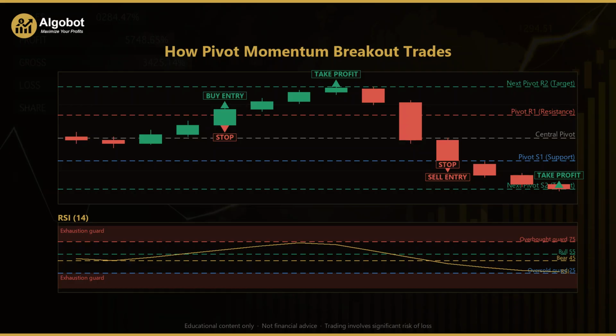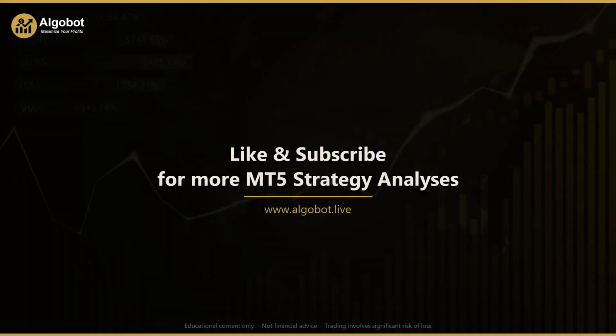Of course, not every break behaves this cleanly, and losing trades are a normal part of any method. This is an illustration for educational purposes, not a prediction. So that's Pivot Momentum Breakout. We looked at how it builds an objective pivot ladder every bar, how it waits for the first close beyond R1 or S1, and how it uses the relative strength index to confirm that real, rising, but not yet exhausted momentum is behind the move. We saw how it targets the next pivot, places its stop beyond the broken level with an ATR buffer, and filters trades by reward to risk and spread.